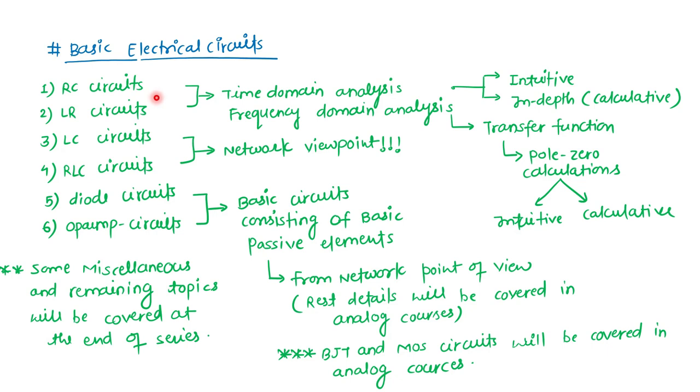After that, we'll try to write the transient domain equations also, that we call the time domain analysis. In the time domain analysis, the calculative way, I mean the transient domain equations, we'll calculate the time constant, that is tau, for the circuit, and how we can write the equation directly. Then we will match the intuitive analysis with the time domain equations. Once the equation and intuition match, it means we are going correctly.